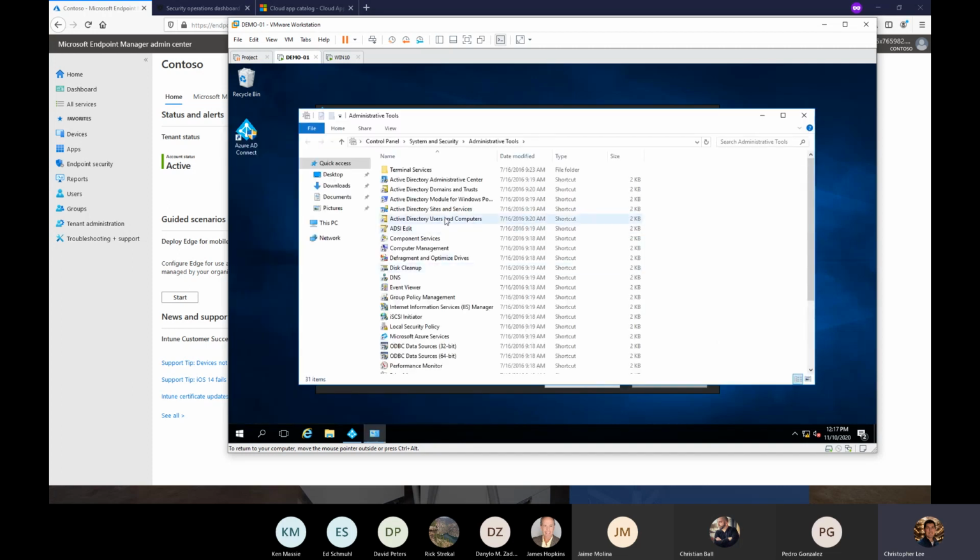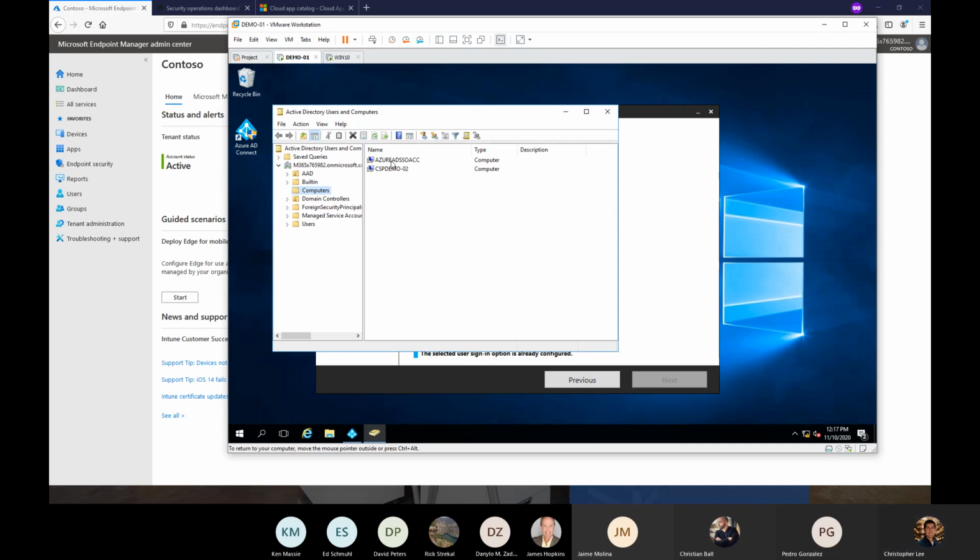So open up Active Directory Users and Computers here. It creates this AZUREADSSOACC, very long computer name, computer object here.